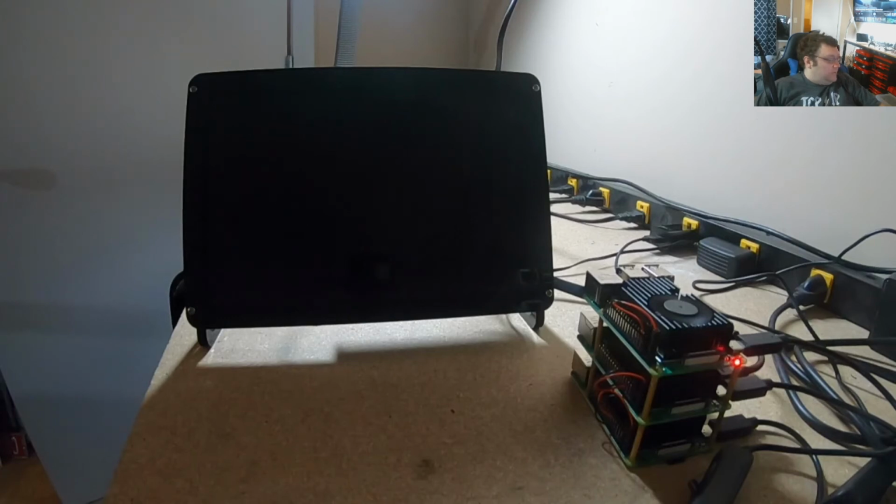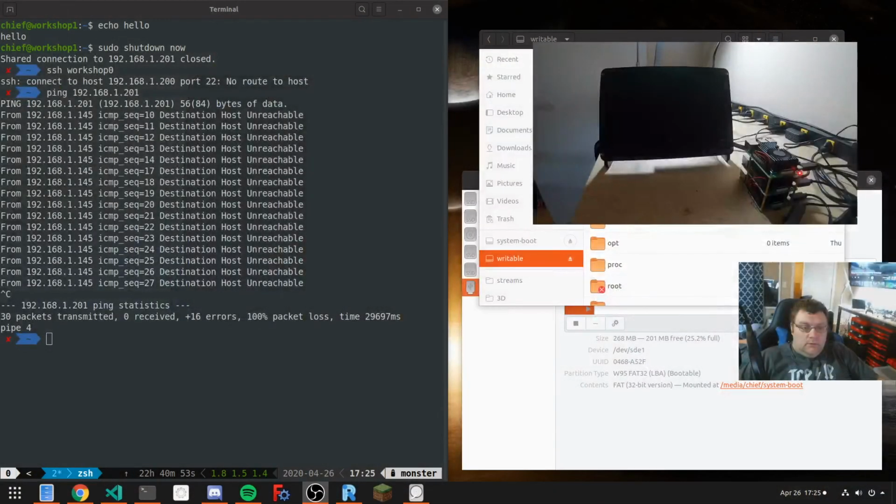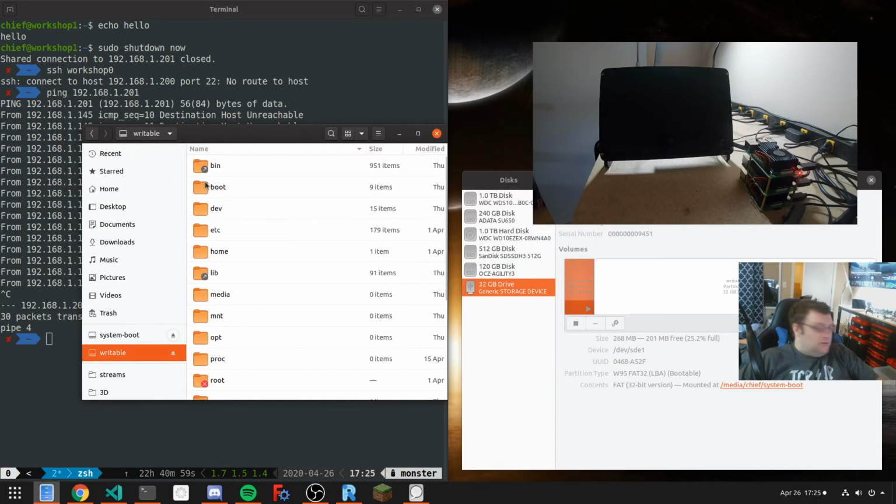So I'm going to mount this up. And we've got, gonna remove var log cloud init. So now we're actually editing this writable.